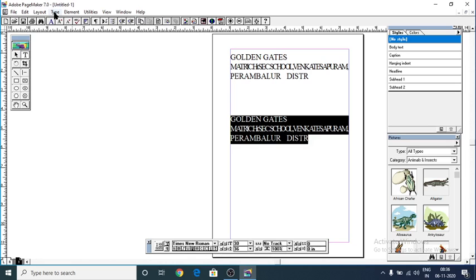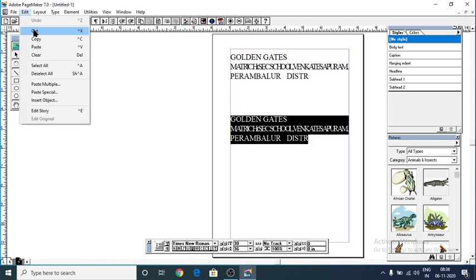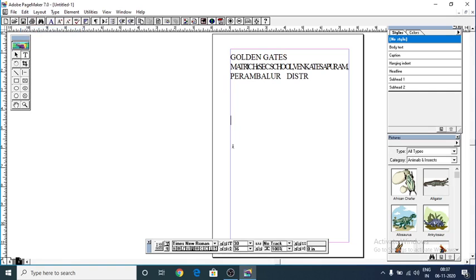For moving the text, you can go here, press Cut, or select the Cut option, or you can press the Ctrl plus X shortcut key. See here, I want to move the text here itself. See, the source place does not contain the text, the destination place alone contains the text. This is how we can copy and move the text from one place to another place with the help of shortcut keys and the options from the menu bar.